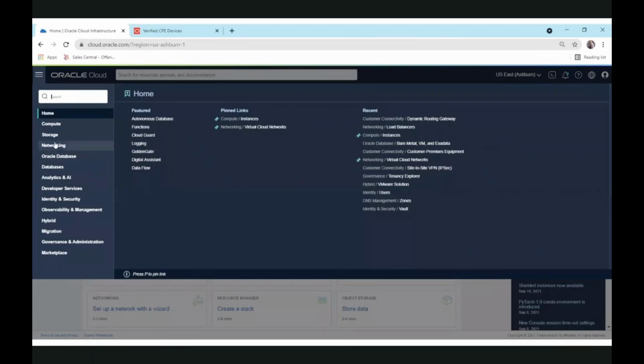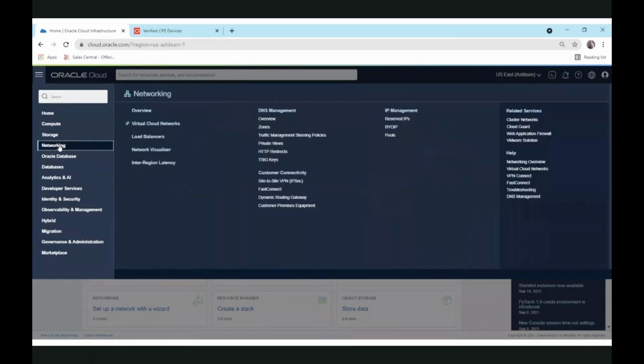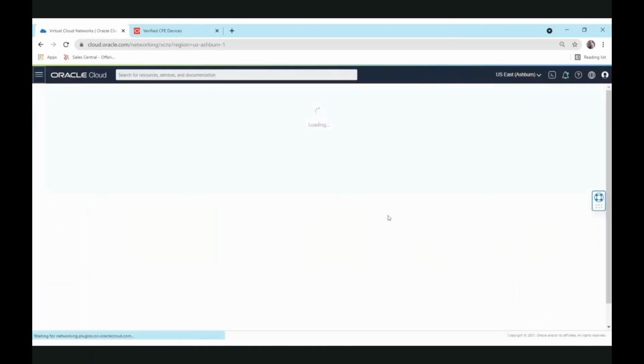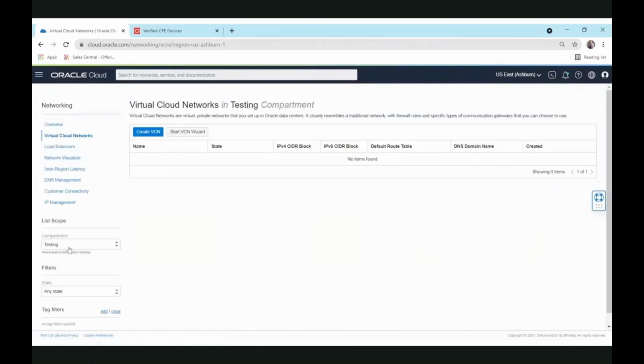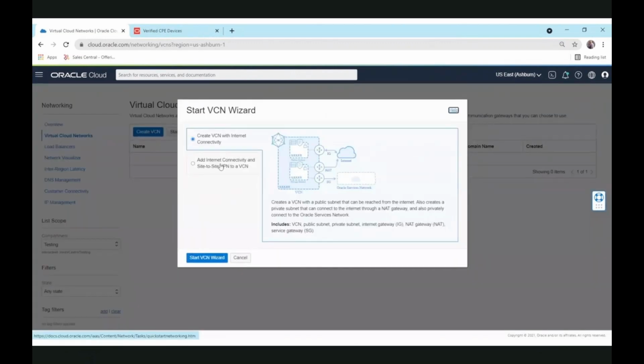Because we're creating everything from the ground up, we'll create a virtual cloud network. And as you can see, I'm in my testing compartment. I don't have a single VCN in it in the Ashburn region. So we are going to be creating one using the wizard. And even though we have here a wizard for VPN connection, we are going to do everything from scratch. Feel free, if you decide to do this as a lab, once you complete everything that you need, you can then go ahead and do the VPN connection wizard. This is much easier.